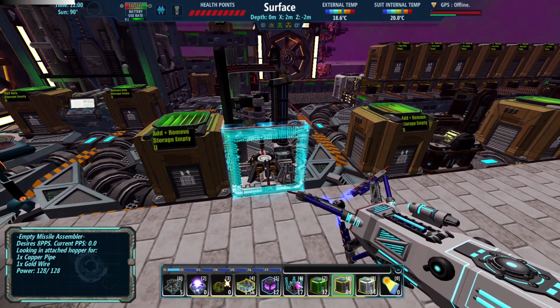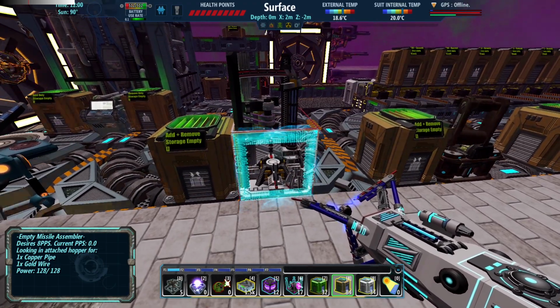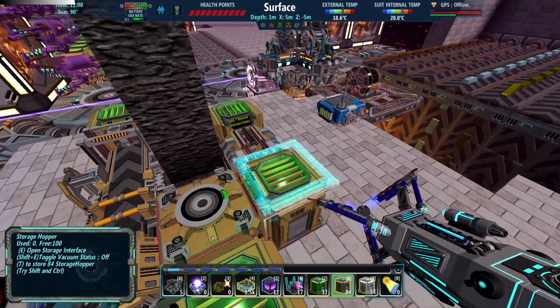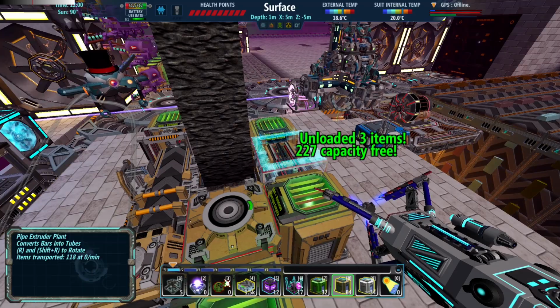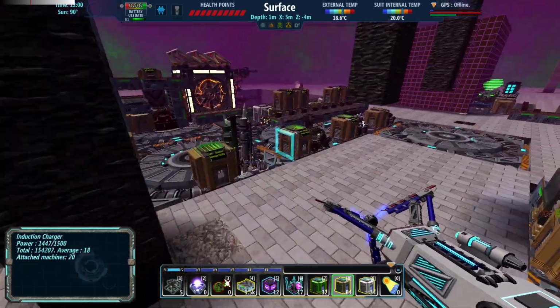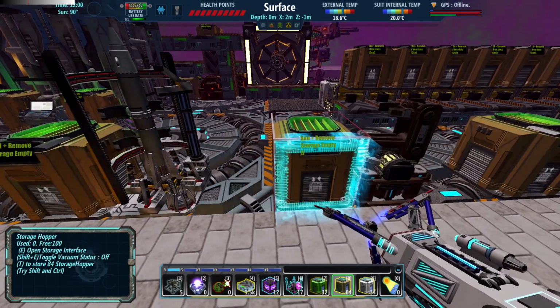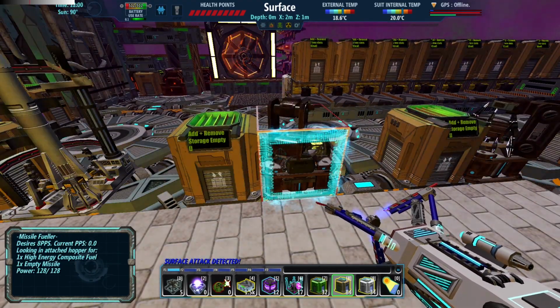And it looks like the missile assembler takes a copper pipe and a gold wire, so we're going to need a pipe making machine. Actually, I think I've got one right there. Yeah, I could scavenge that one. Maybe it's just better if I make another one though. Once we have the empty missiles, then we need to fuel them, and that takes high energy composite fuel.